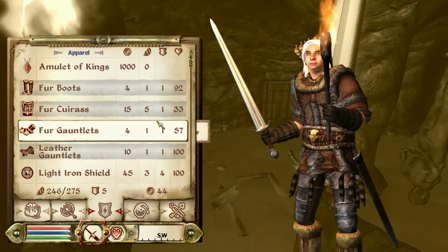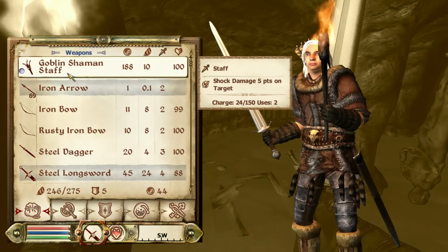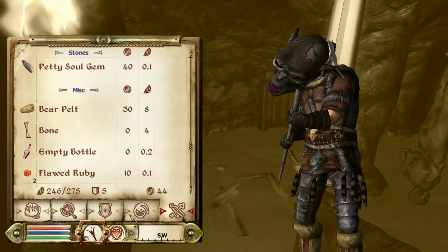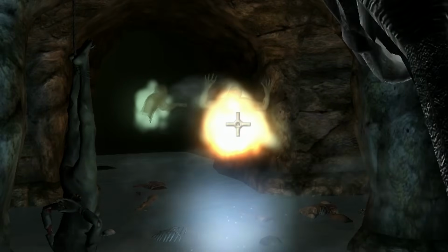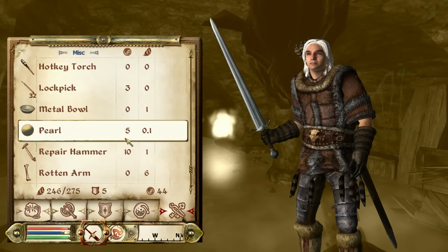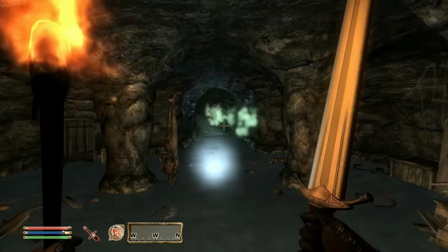There's loads of ghosts here. Do we have any weapon that can attack a ghost? I have the goblin staff. I also have spells. Spells will do. Can I use spells underwater? Because in Morrowind, I know it's kind of finicky.